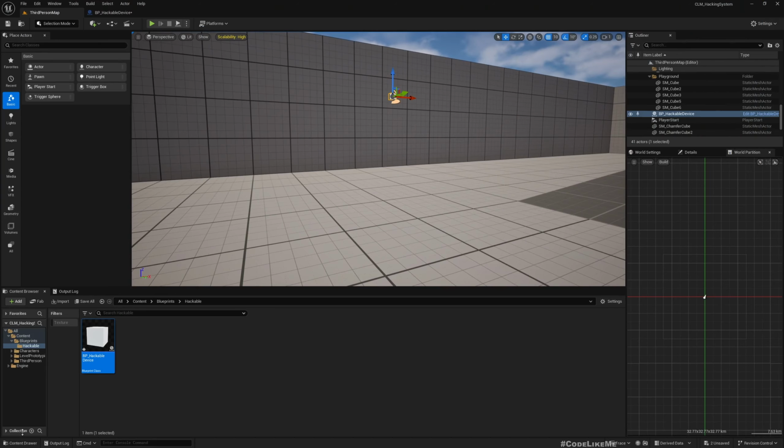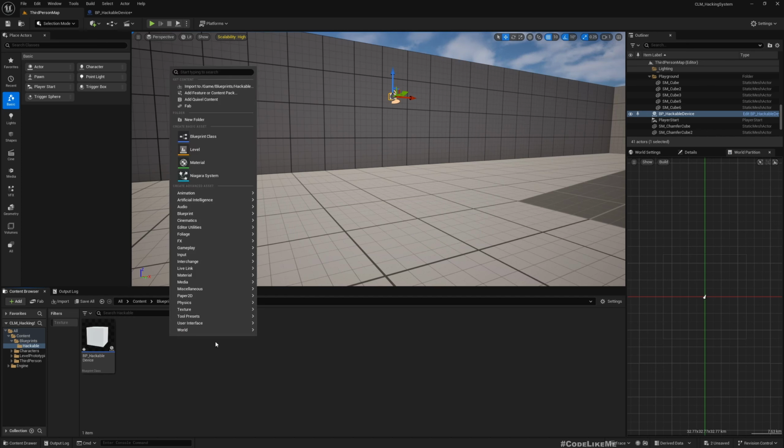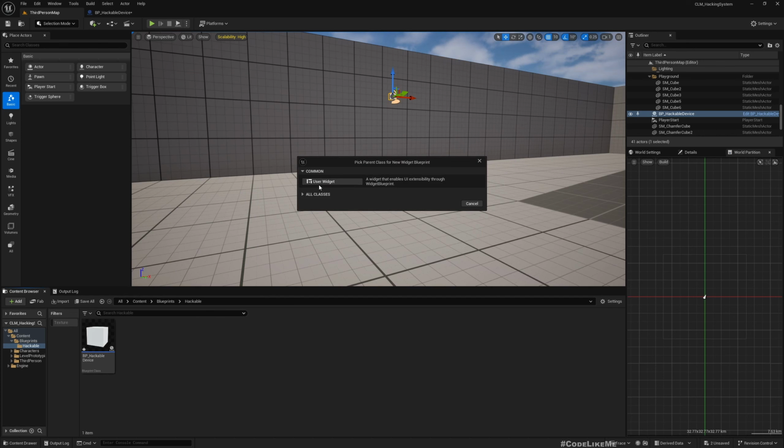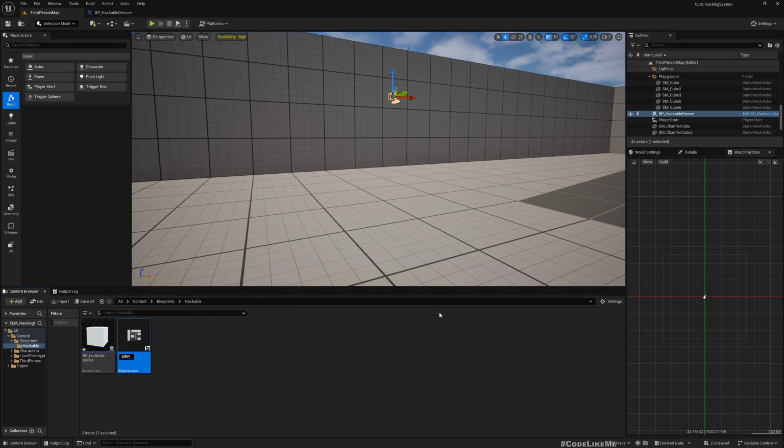So for that, let's add, oh, I should have put it here. Okay, now let's add a widget. Let's call it WBP hackable.